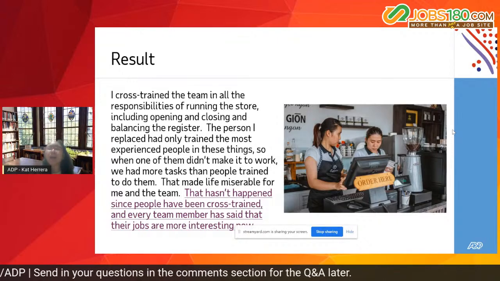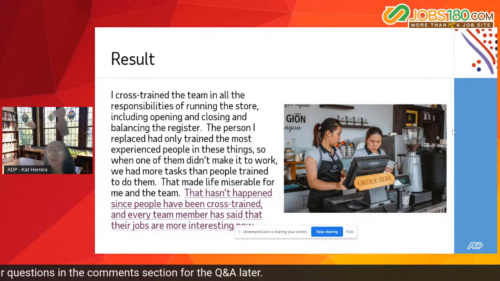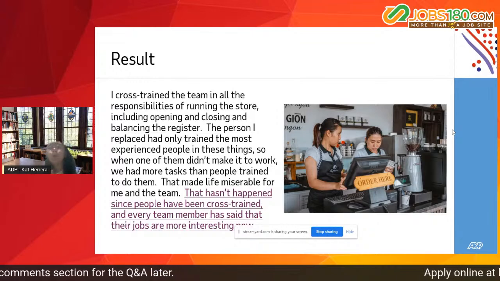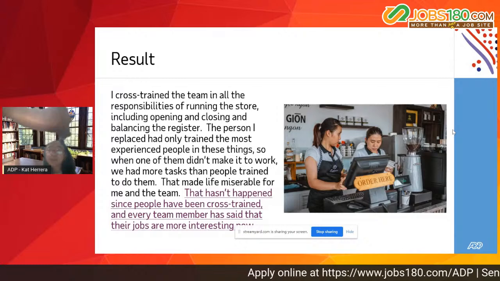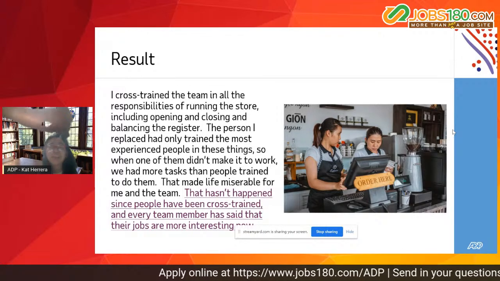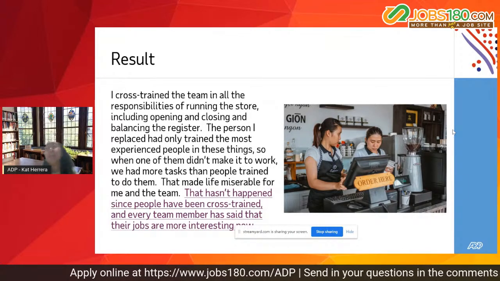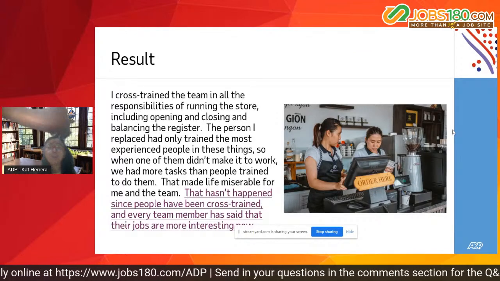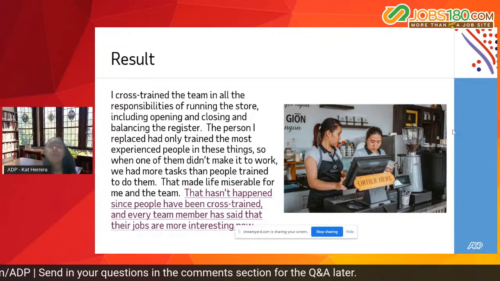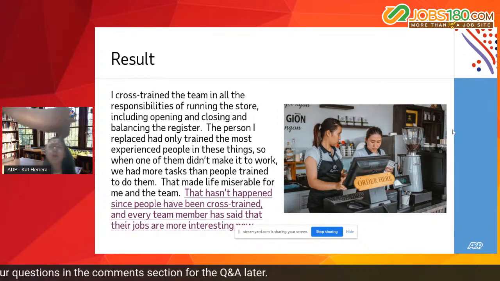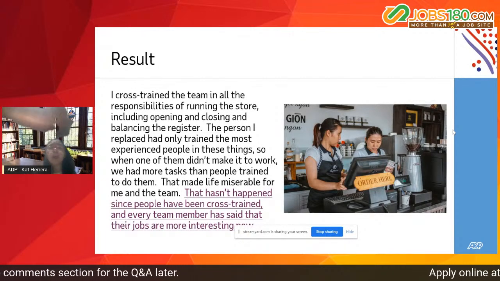I hope you got a better picture of how the STAR format works. And if you do not feel comfortable at first, do not stop. Do not berate yourself and do not give up. Do not get disheartened. It's going to get easier the more that you practice it. So I suggest have your mock interviews with your friends or your family members before the interview itself. Try to also anticipate what questions you would be asked.